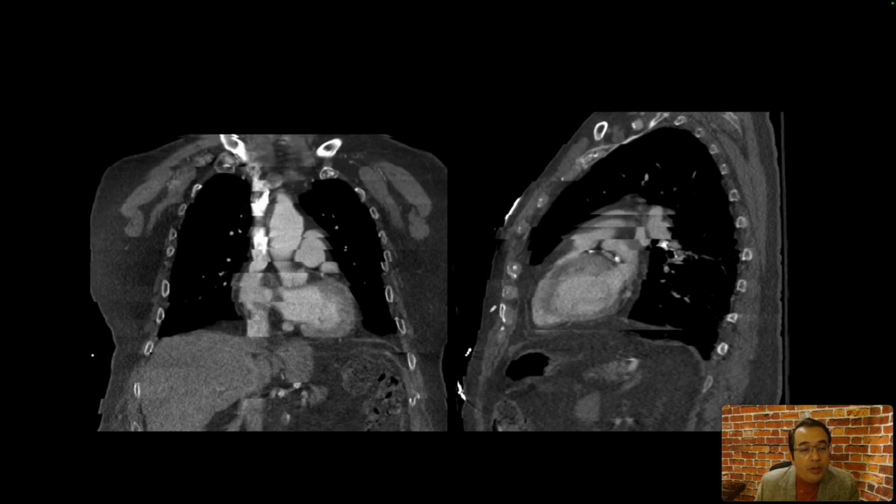This is our next patient. We have two images from the CT of their chest, the coronal image and the sagittal image, showing characteristic motion artifact seen as a step ladder or a staircase appearance. So whenever you see this, the break in image at multiple levels on a reconstructed coronal or sagittal image, this is motion artifact.